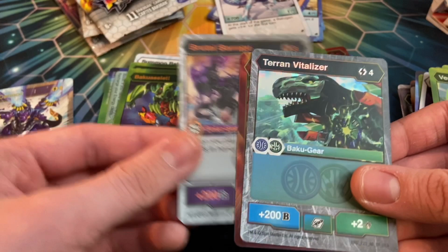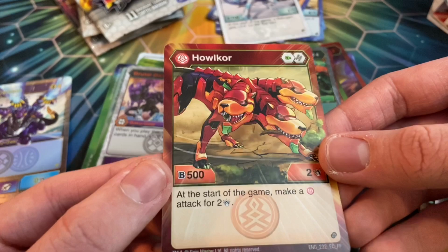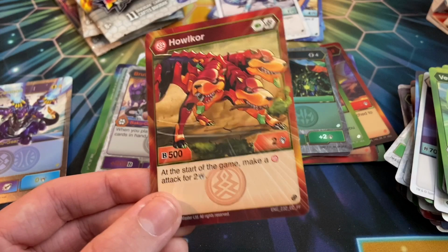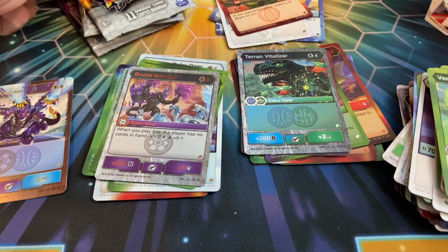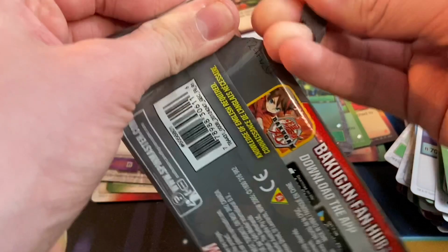And wow, another awesome Hex, Terran Vitalizer for 4, plus 200, plus 2. That's really kind of underwhelming, to be honest. And Havocor. Interesting. Whoa. At the start of the game, make a Pirate's attack for 2. It's a 502, and it's a Fist Helix, so the cores and stats aren't that good, but that's some early game aggro, basically. And it's just free. Your opponent takes 2 damage, basically. Which is really interesting. So you could potentially mill out their flips or whatever, and they won't be able to pay for them.